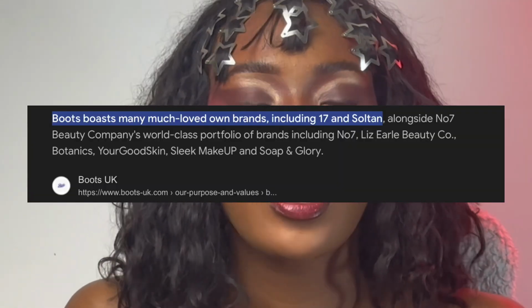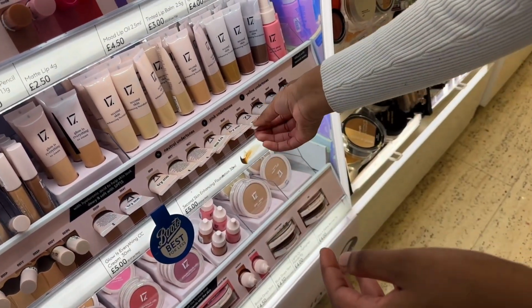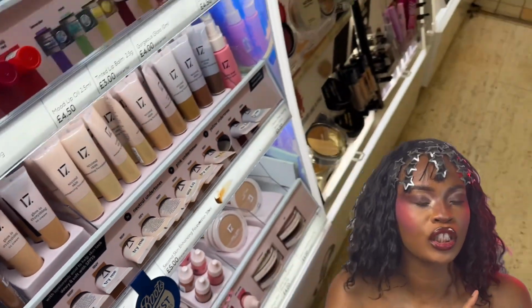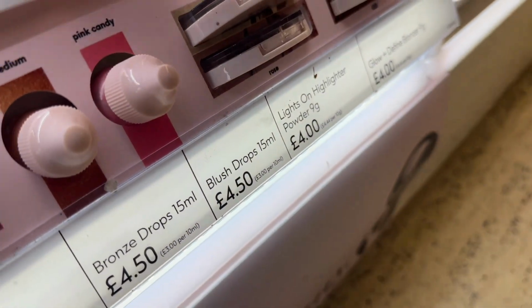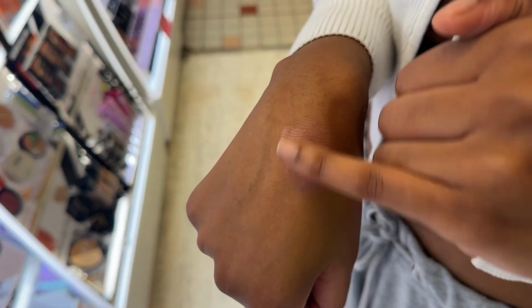Okay, on to 17, and I think this is a Superdrug owned brand, but one thing that did catch my eye with this was their foundation. Colour schemes, again, not the best, but they look really, really good, and the pricing, really good. I think £5 for a foundation, it's more of affordable pricing, but it did look quite good as well. I did also then go and try their blush, which stood out to me because I love the packaging. It looked really cute, and this is £4.50. How could I not? This blush was super, super pretty. It reminded me a lot more of a highlight, but I did like the application for it. Maybe I have to try it on my face to really know.